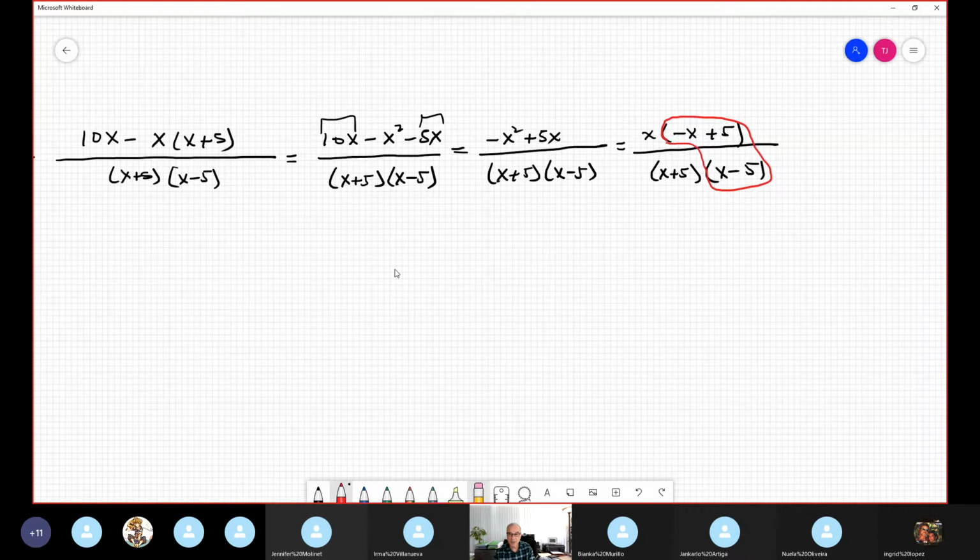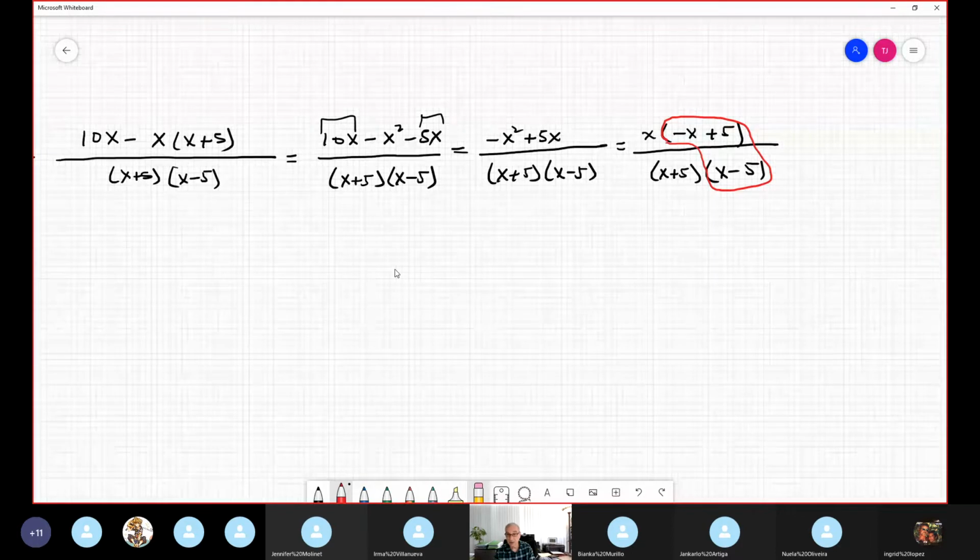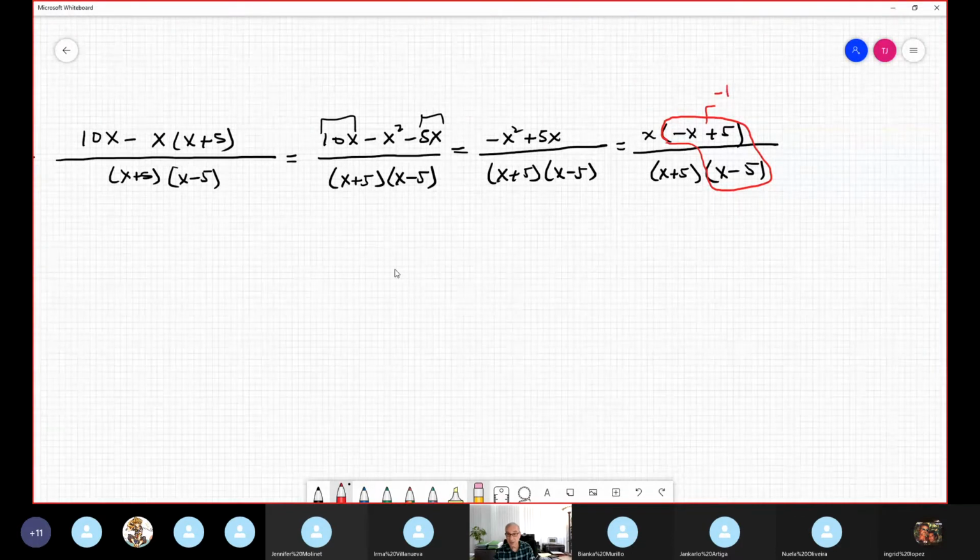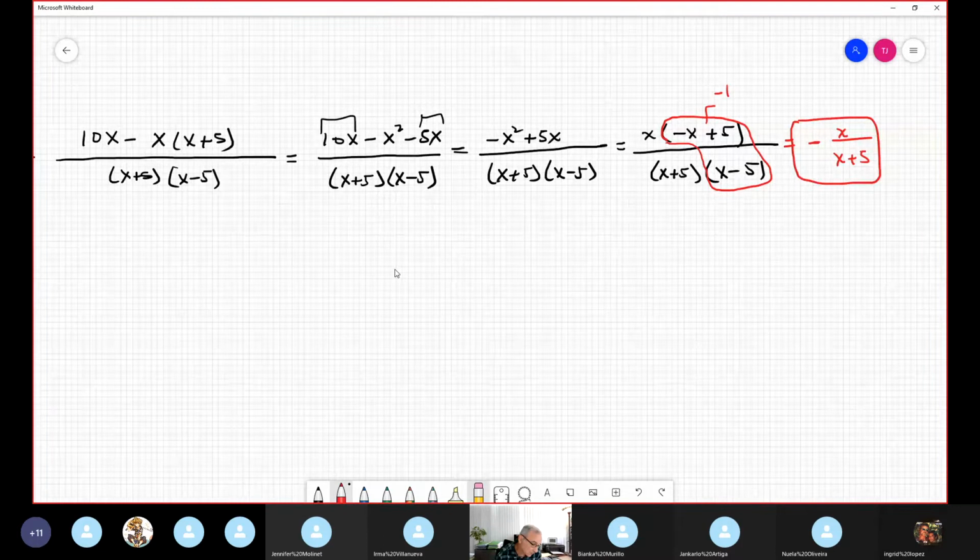Because how do you analyze a family? Here x is negative, here x is positive. 5 is positive, here 5 is negative. So it's completely opposite sign, and the answer of this is negative 1. So in my answer, we have an extra negative 1. Can I prefer to put it in the front? And the top is x, and the bottom is x plus 5. I suppose that this is my elegant final answer. I like option A.